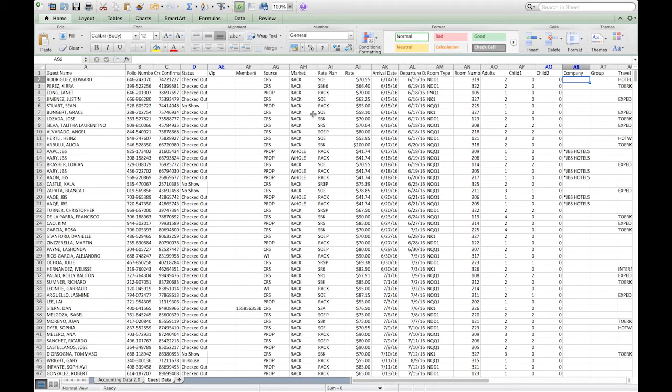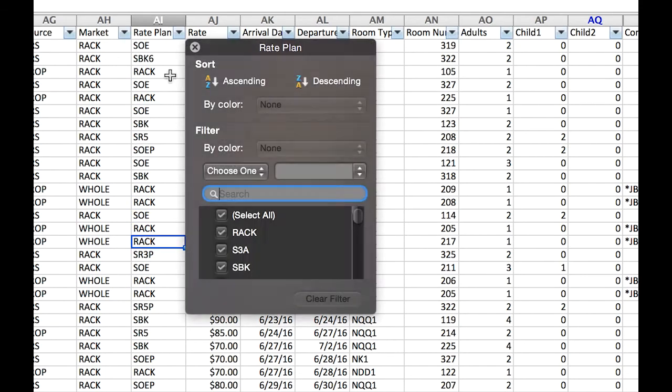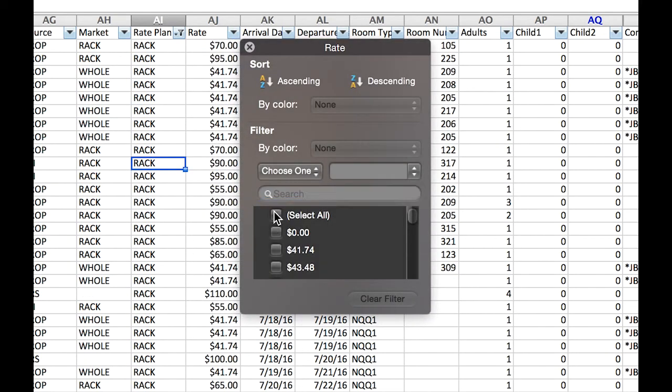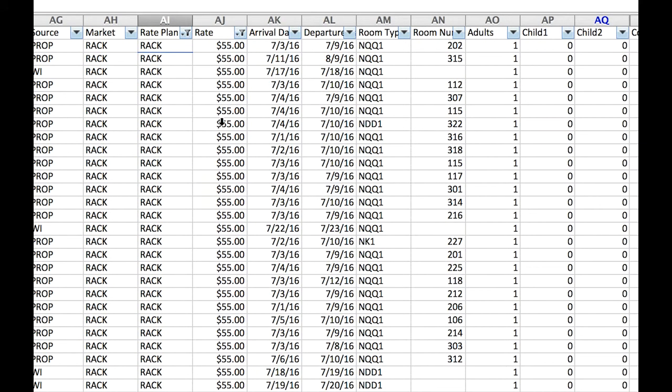So the first criteria is that our rate code, so let's go to that column right now, our rate code needs to be RACK. That's criteria 1. The second criteria is that our rate needs to be $55. So as part of the negotiated segment, the rate that these people get is $55 flat.